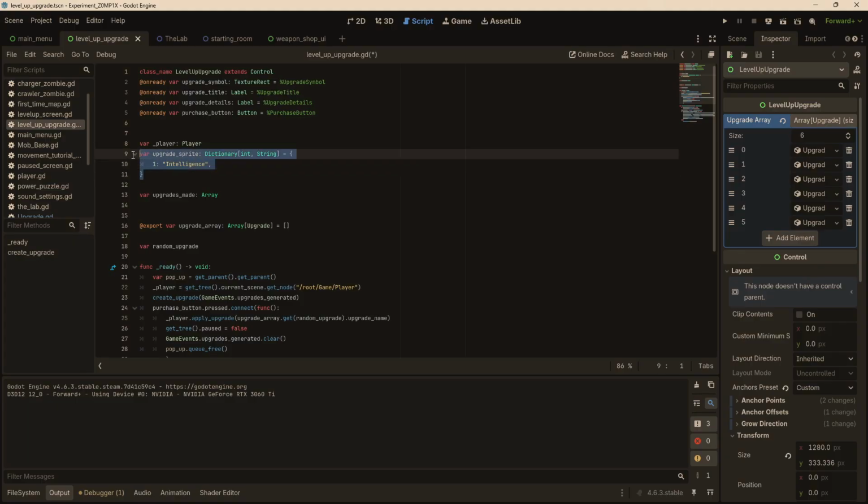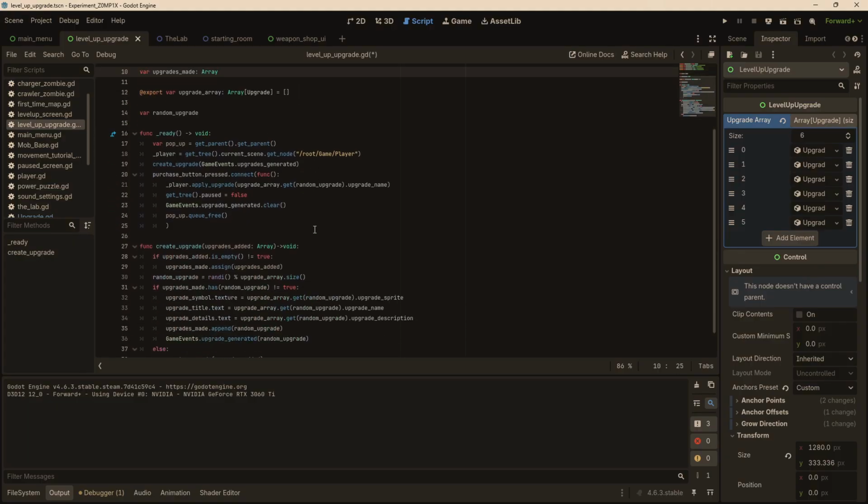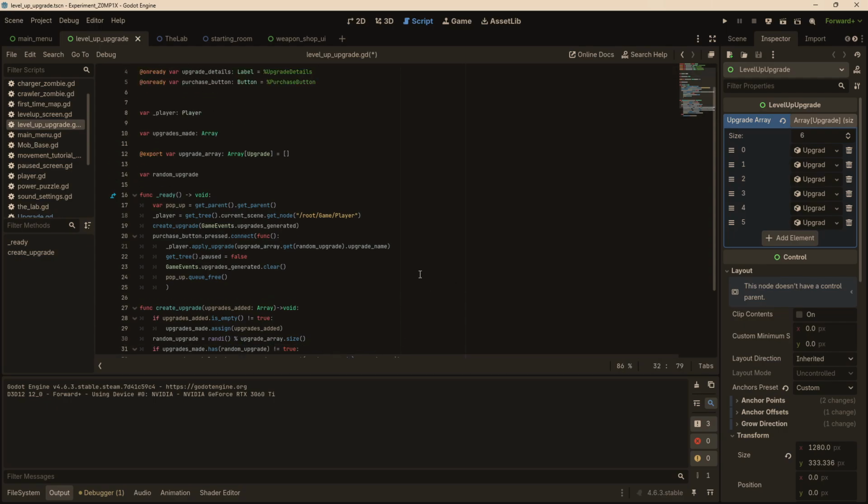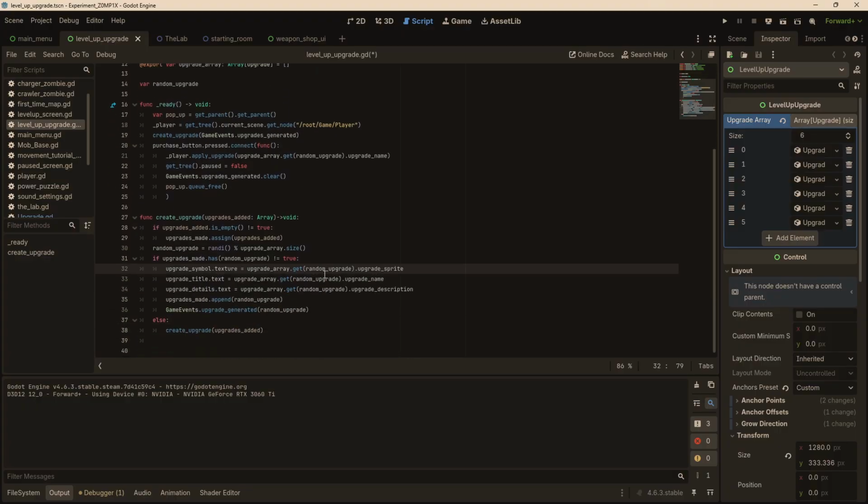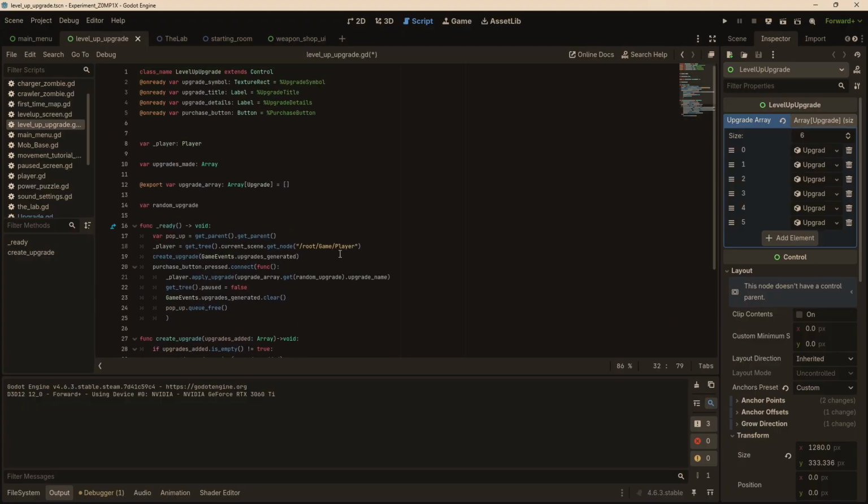I'd have to have three different dictionaries just to get to the information I need. Instead, I have one array. All of this information gets pulled from that one array and fills it, just like with applying the upgrade.